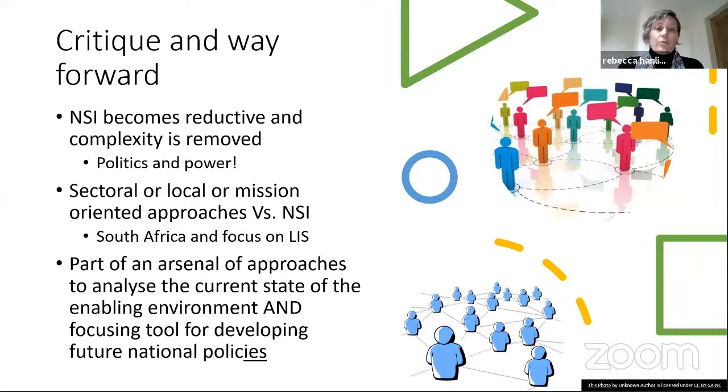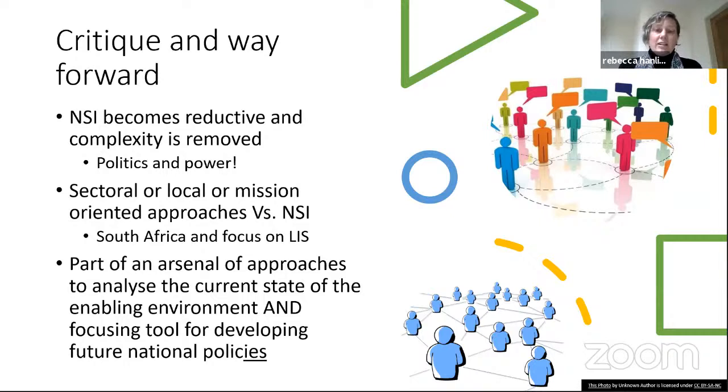So the politics and power of those knowledge flows, and the learning, and who has that knowledge and how that knowledge is distributed is key, and we mustn't forget about that. We have to think more clearly and carefully about how we can introduce that back into policy discussions. The role of political economy is one way of doing it, and some of the work that I'm doing at the moment is focused on trying to reintroduce a political economy lens to thinking about science funding in Africa.